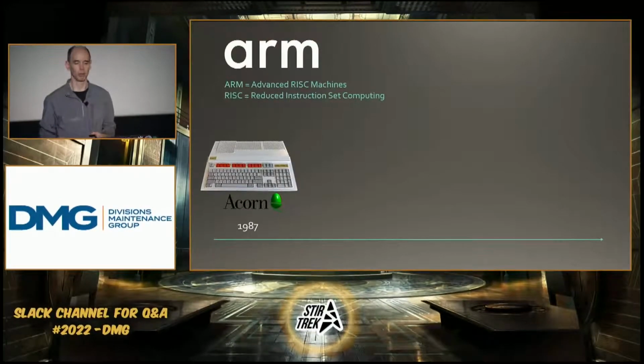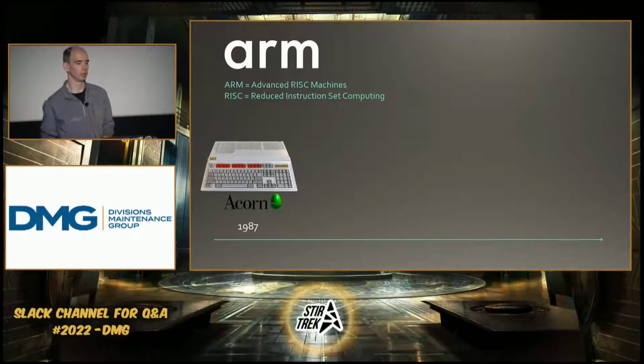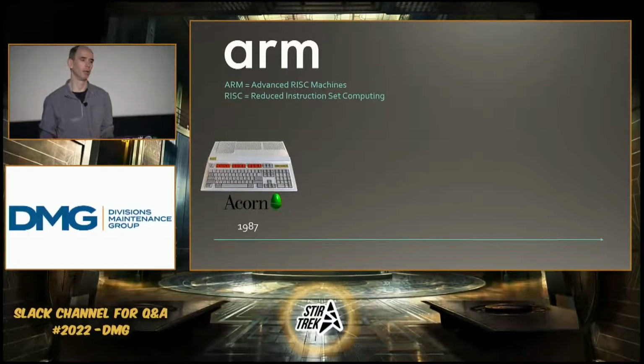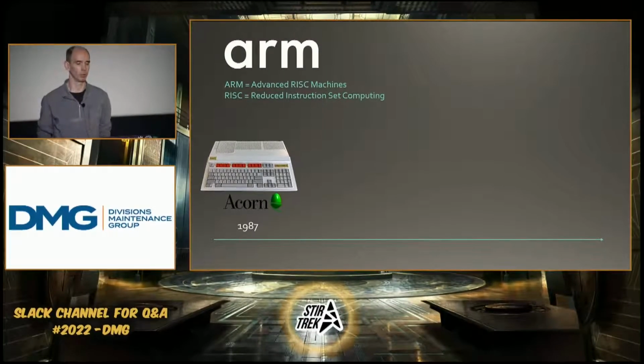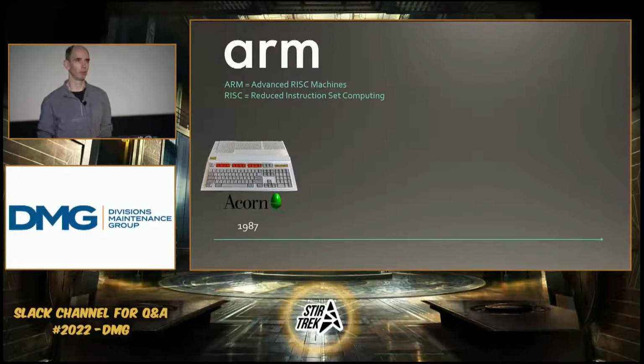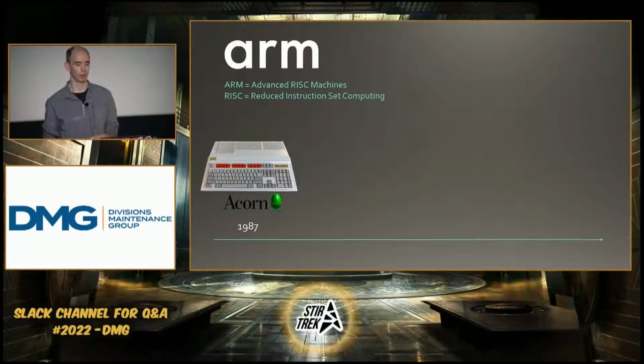When I was a kid in schools, everyone had BBC Micro B computers, and the Archimedes computers were supposed to be the sort of next generation of computers. In terms of performance power, think about somewhere between a Commodore 64 and an Atari ST, somewhere in the middle between those. It didn't set the world on fire. You didn't see a ton of these around outside of schools, but they did develop this new CPU architecture instruction set as part of developing this.